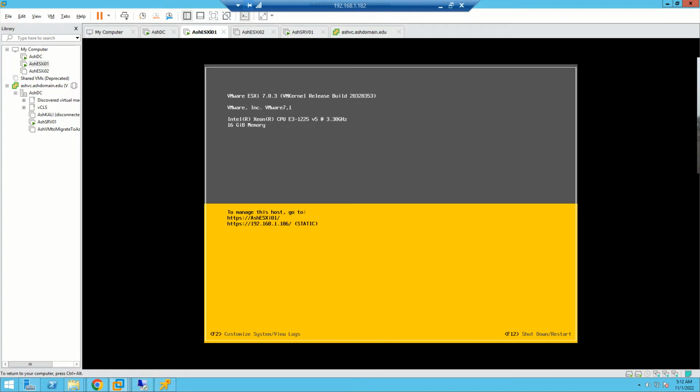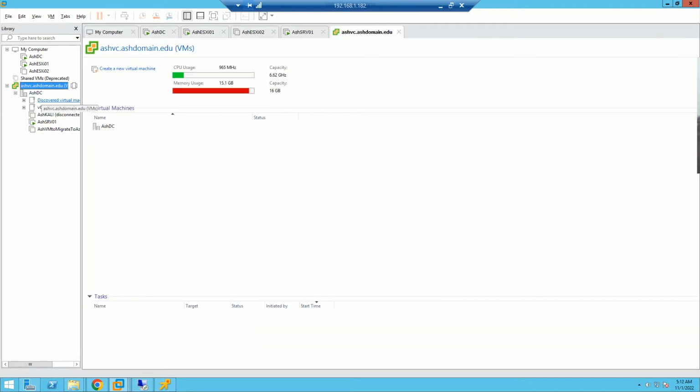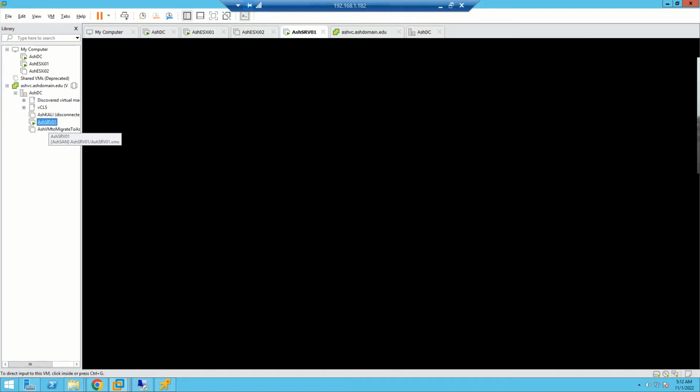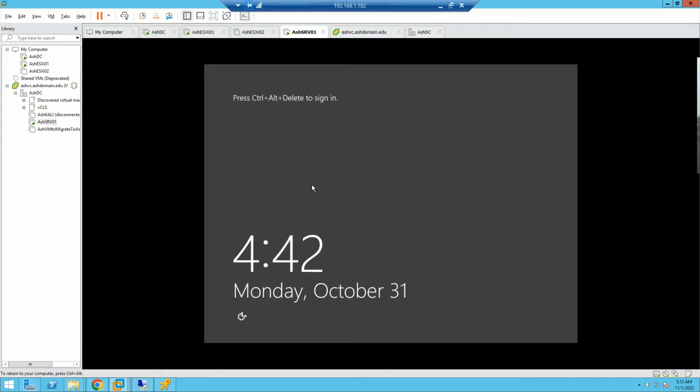And coming out from here, this is my virtual center infrastructure, which is highlighted here. My VC name is ashvc.ashdomain.edu, and my routing and remote access server is AshSRV01. This is my routing and remote access server.